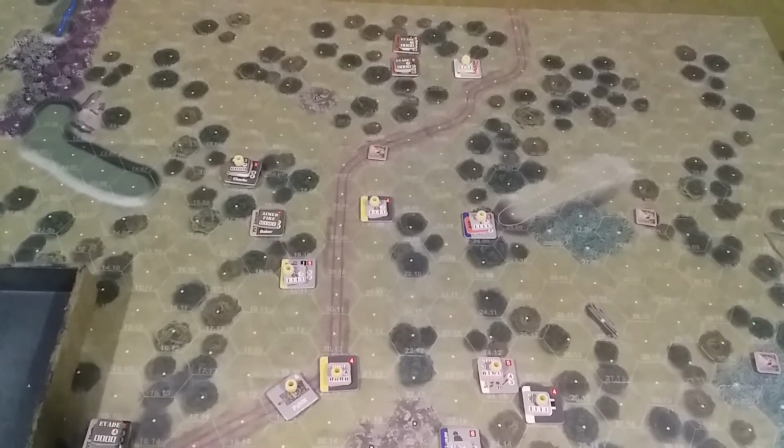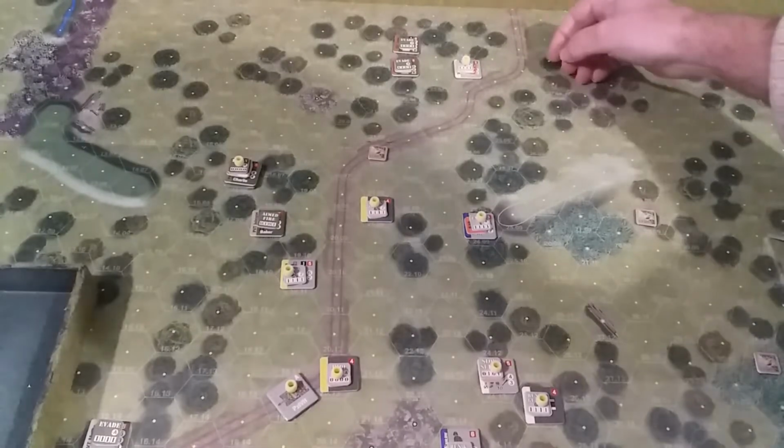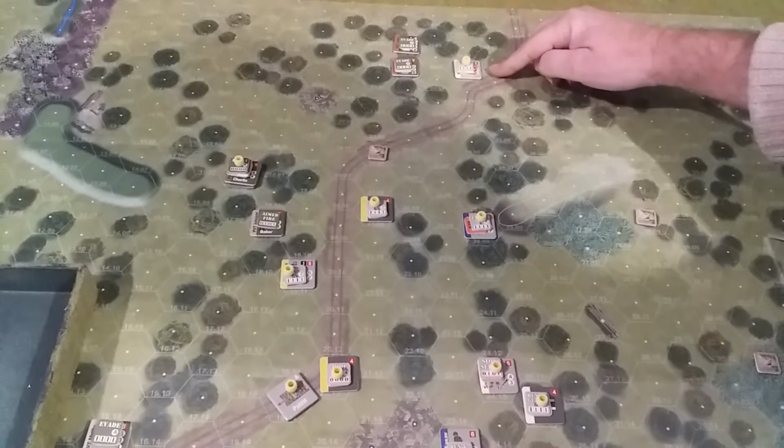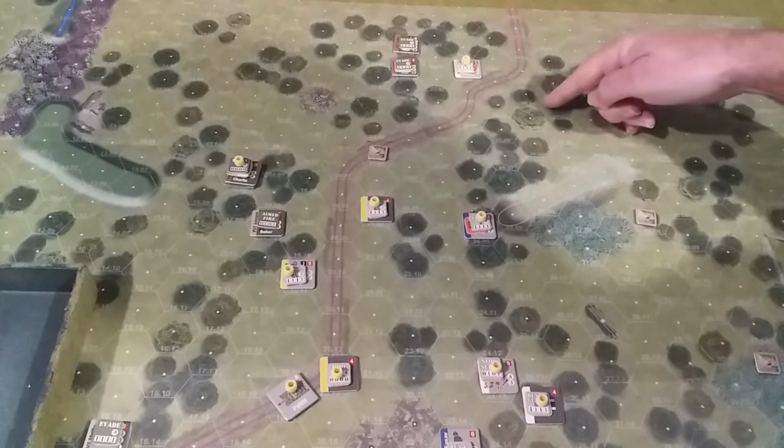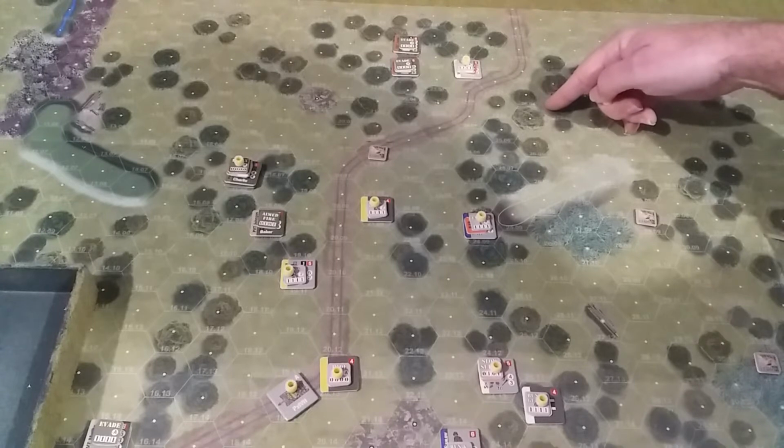We go on to Abel. And I've got these two up the top evading. So I'm not sure which one to send him after. So he's evading 3. So he's just running down this way. We're not going to catch him, are we?